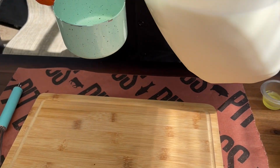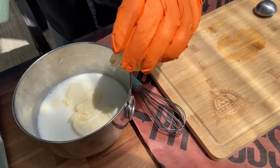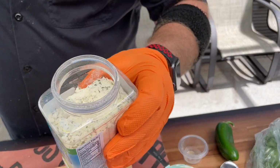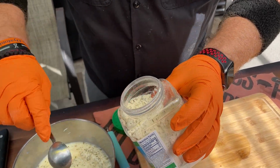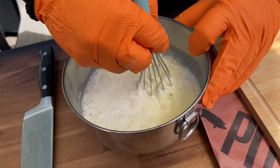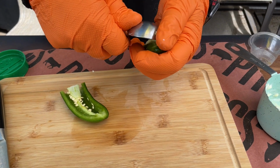Okay, first thing, milk. 1 cup milk. All right, so then we get that in there. Pickle juice. And then for this, it calls for 3 tablespoons of the ranch, but you can see I'm definitely doing heaping. Then I always grab maybe that much more, sometimes more. Then we're gonna go ahead and mix this in. Okay, and then I usually have a spoon out here, but this is all I've got. So you use the tools you got.